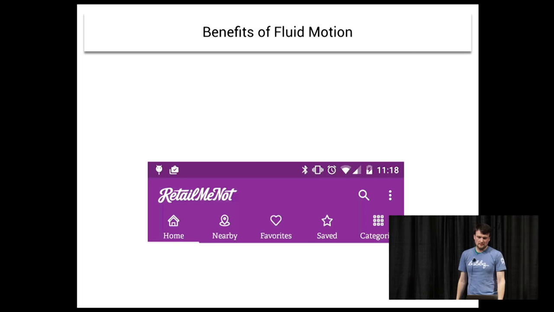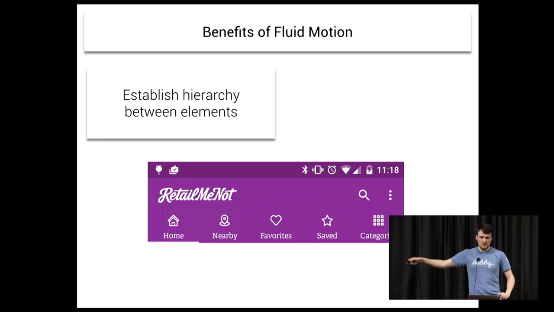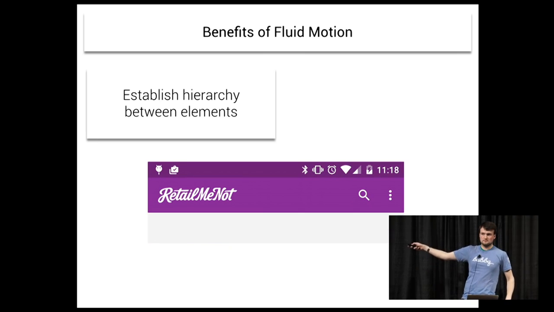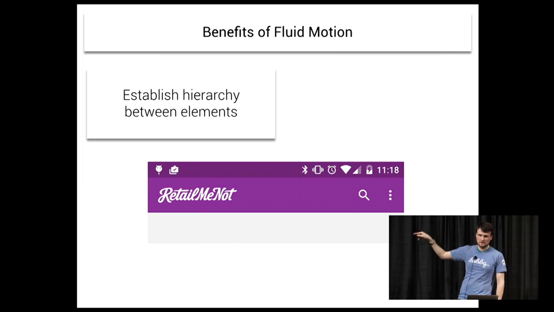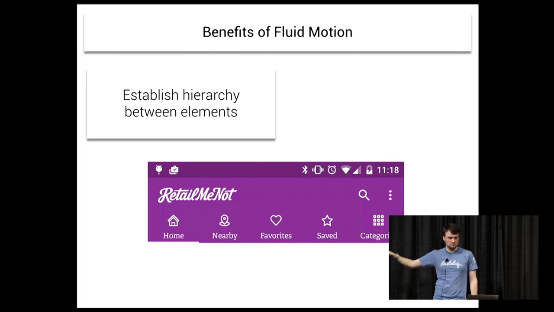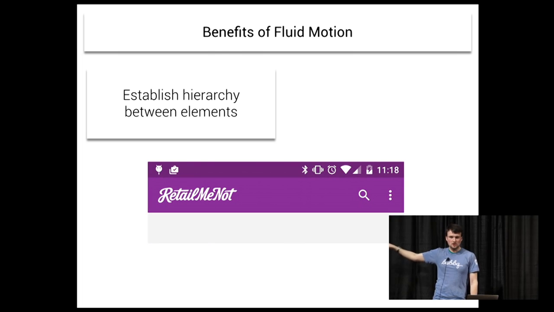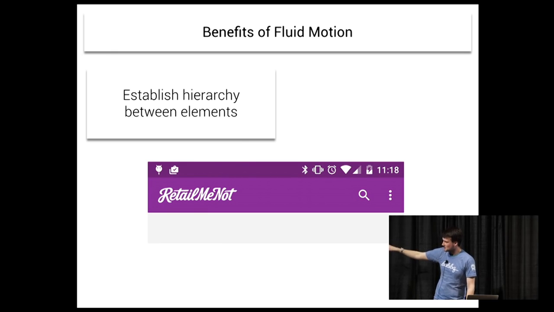Actually, I forgot to mention something. Or rather, I talked about it already. The reason that we want to do this is that we established the hierarchy between elements. Clearly, that toolbar right there is much more important than the secondary navigation in this case. So we established that that toolbar is on top, it's more important, and is always going to be there.